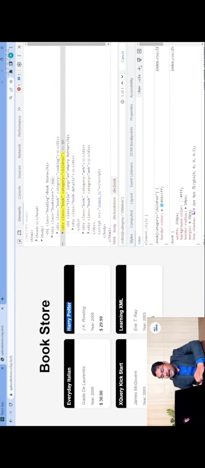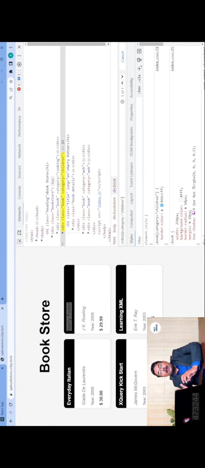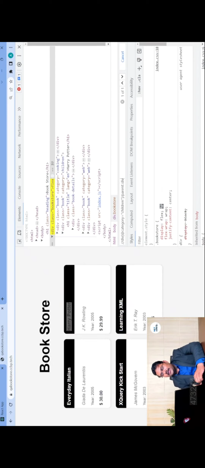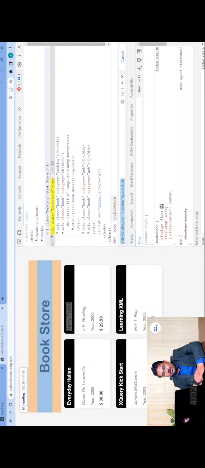All right, so here we are, and till now we have seen the div category equal to children. We have basically selected our current node, right? And on what basis do we move to the parent element? We need to specifically tell it that I want you to go one level higher /, and I want you to find the parent axis where the parent should be a div element. Okay, and as you can see, the moment we wrote this statement, it directly moved to the parent element over here, right?